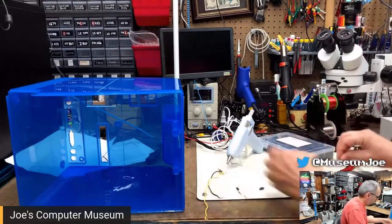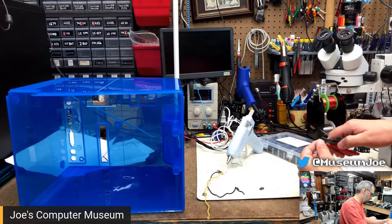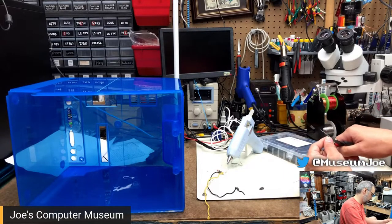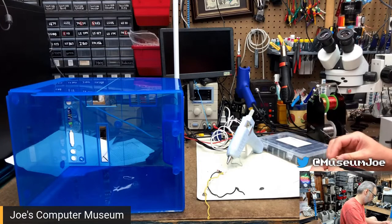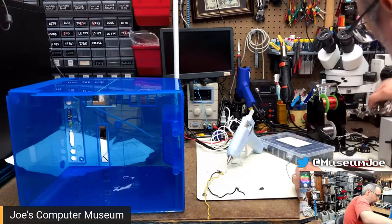So let's do this. Yeah, we will chop that off so it's the same length. Cool. So, where's my special magic hands? We'll use this.